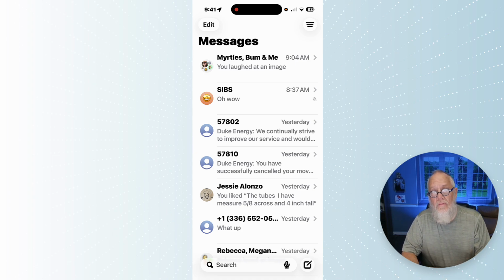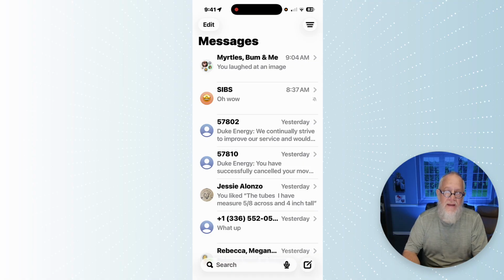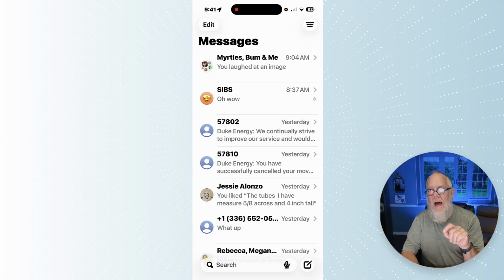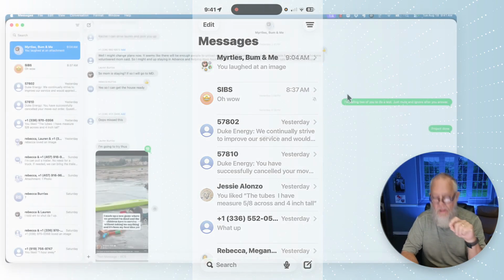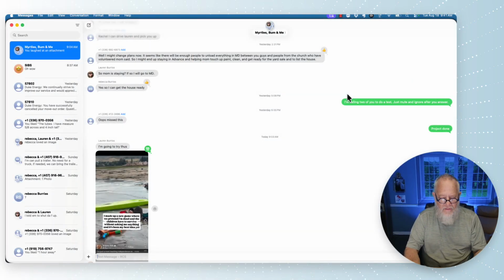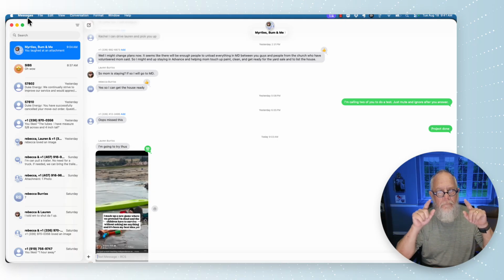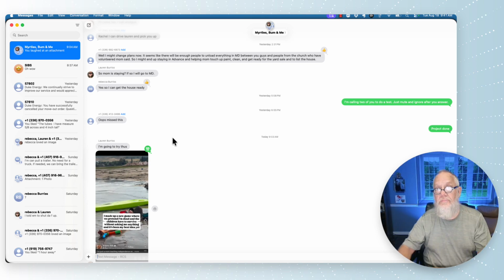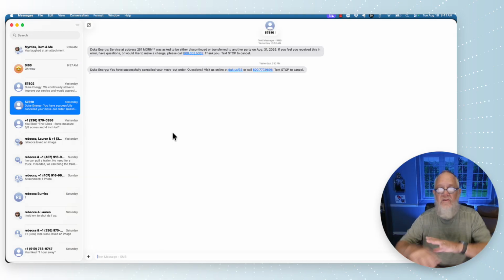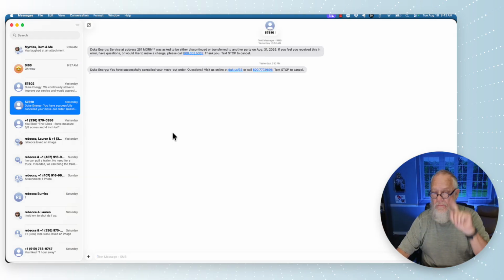Now, let me go to the third idea, which only applies to iPhone at this point. I could not find a way to do this with Android. It is to have the Messages app on your MacBook, which, by the way, only works on a Mac and does not work on a PC. I can bring up all of my messaging on the Mac, exactly what I have on my iPhone, and this is pretty cool. I can go to any message, no matter how long it is. I'll give you the pitfall of that in a minute.